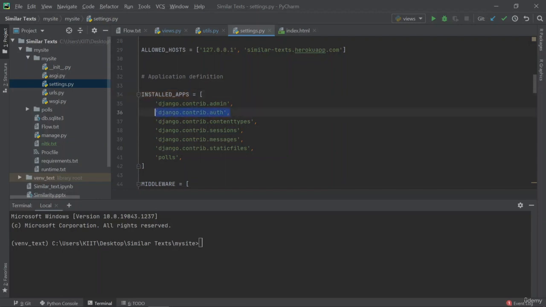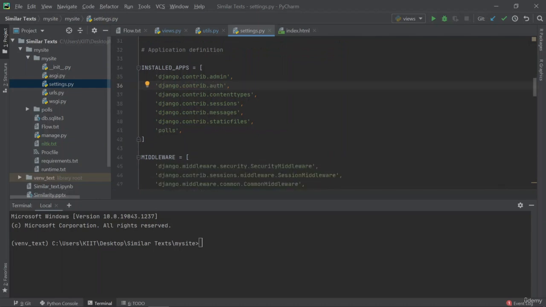Now apps provide functionalities to your website, and as you can see here, some apps are defined like the authentication app, sessions app, messages app. So these are pre-built apps by the Django project, right? These are the apps that are provided by the base project. And these apps handle the sessions of your website, the authentication in your website, and stuff like that. So this was an app that was created by me, which is created to provide a functionality onto my website as I want, right? So these are the apps, and you can see some are already pre-built.